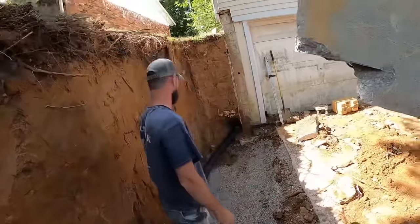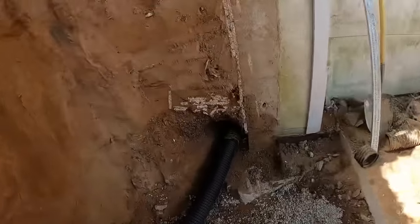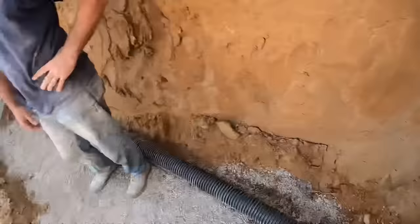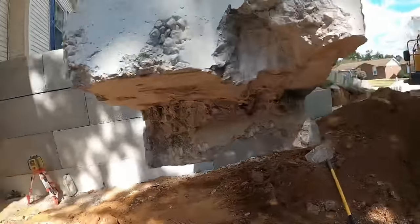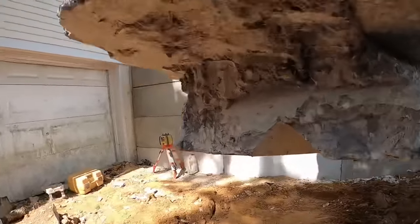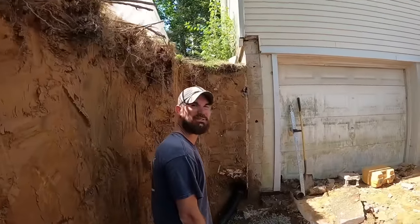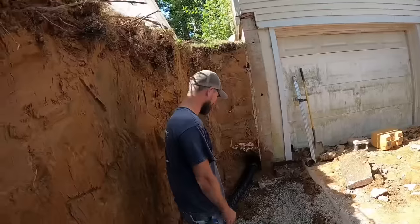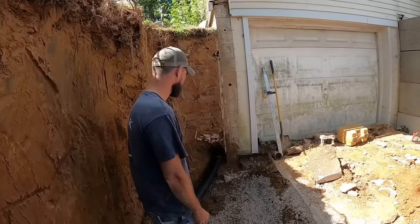All right, you ready to see if this thing fits? I am. We got our pipe connected, right, like so. We got our gravel down, we got our block notched out. That's a beautiful cut job right there. That piece of rebar kind of really messed with our notching game. Added some insult to injury, didn't it? All right, let's just hope that thing fits on that footer, just like it was meant to go there. It's going to.